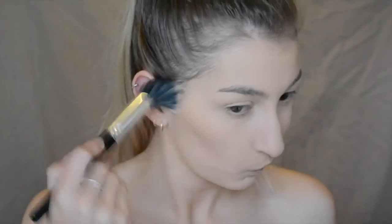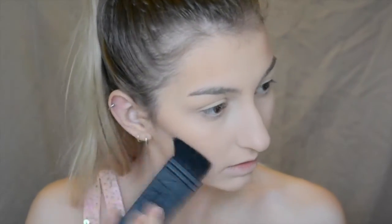To bronze up my skin I'm going with the Rimmel Natural Bronzer in number 22 Sun Bronze. For contour I'm going to be using the NARS Bronzer in Laguna. I never used to like this bronzer when I first got it, but I feel like you just have to break the barrier. Now that I've used the top layer it comes out a lot more pigmented and nicer than it did at first.